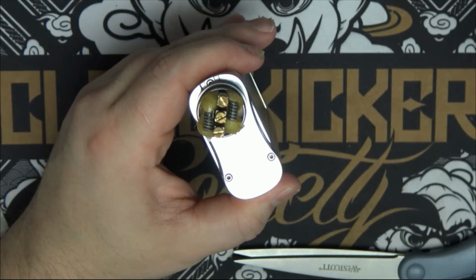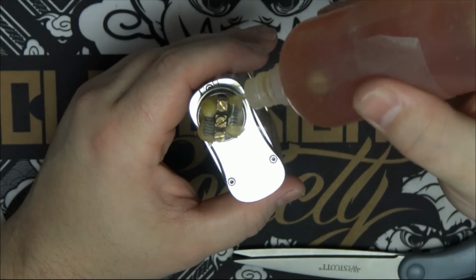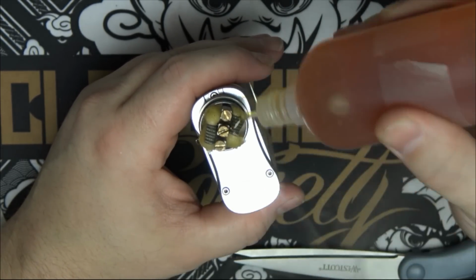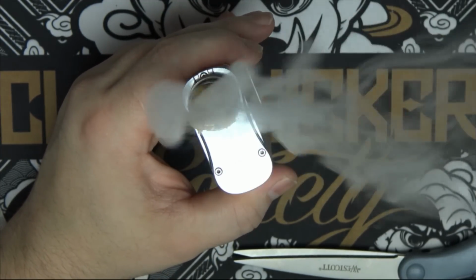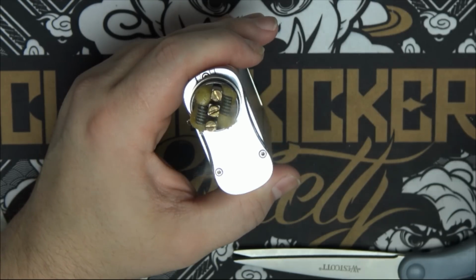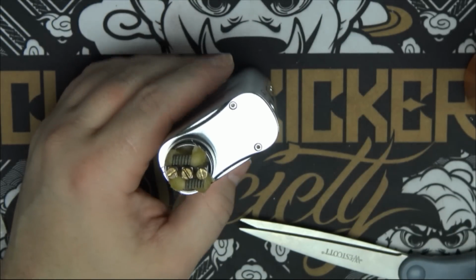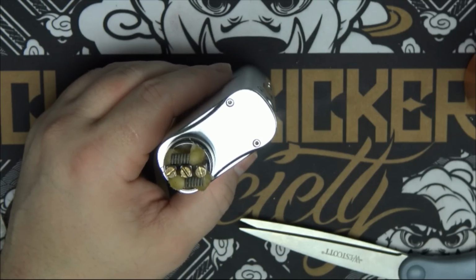And then we're just going to pulse it just a little bit. Add a little bit more to it. And all this is doing is just slowly breaking in the cotton in the center of that coil to where it doesn't scorch. Okay, there we go. Now let me get you guys a macro shot of what we've got going on here, and we'll be ready to take it up to the face cam and see how she vapes.